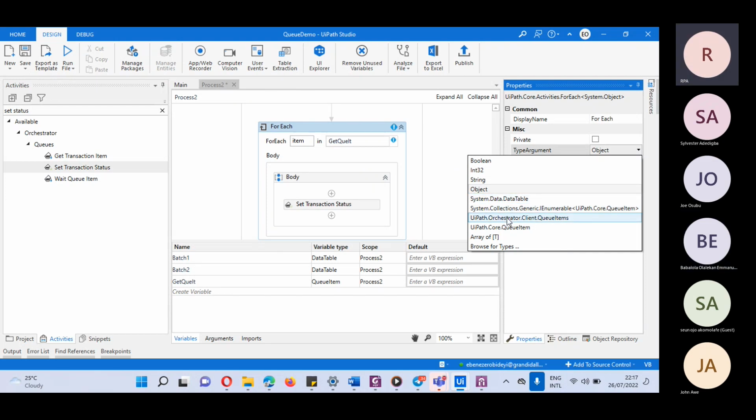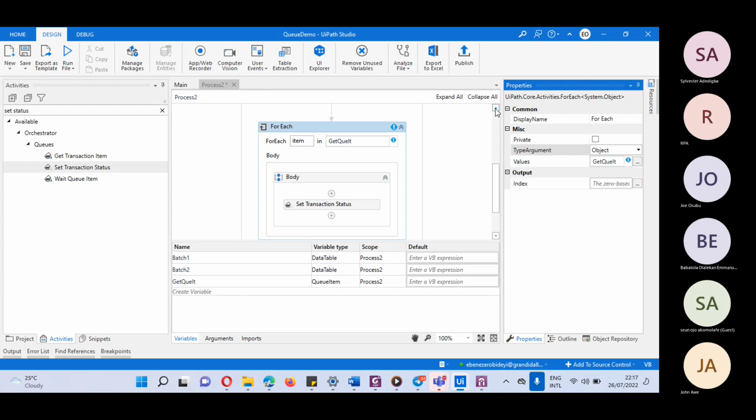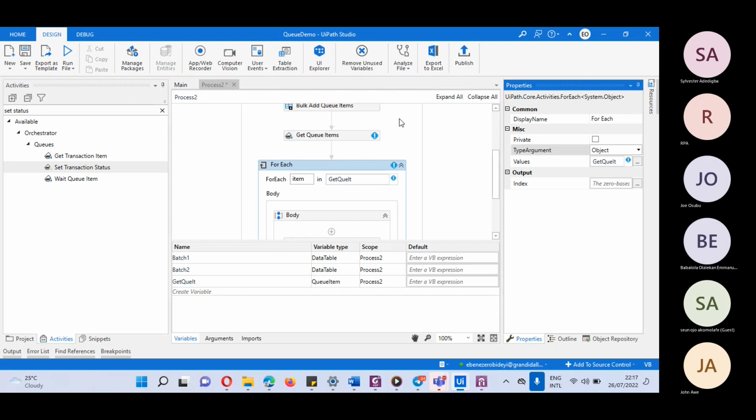Sir, you know what we are going to do? Maybe we should delete that Get Queue Items activity and put it back, so we're able to get the data and the variable type.